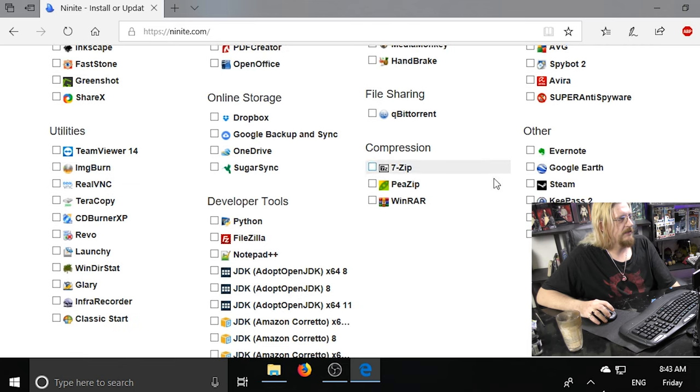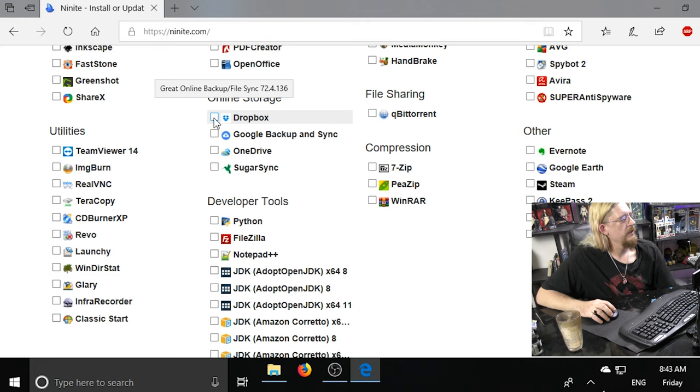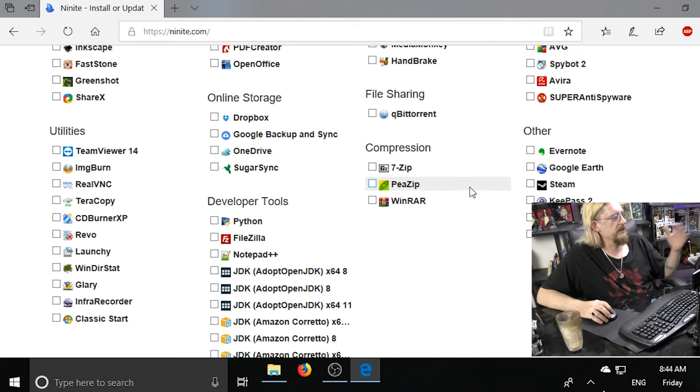If we wanted anything else, like if you wanted to play games, if you play games on Steam, you've got Steam there. There are plenty of other tools or anything that you could ever need on here. It's good if you use online storage with your family, with Dropbox, you can get OneDrive, Google. Yet again, we're just getting it all on this one thing, because it gives us one neat package to download and install, instead of having to search for all these and possibly get bad links and hit the wrong download button. So we're just getting all that, because this is really nice and easy.